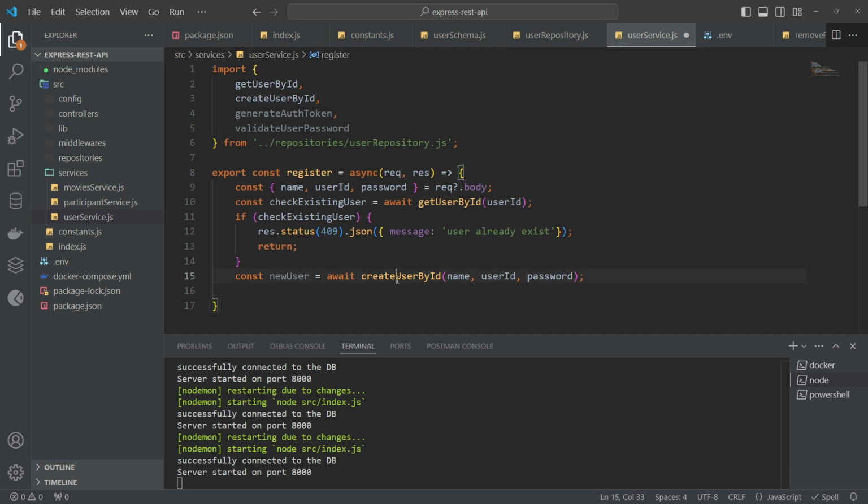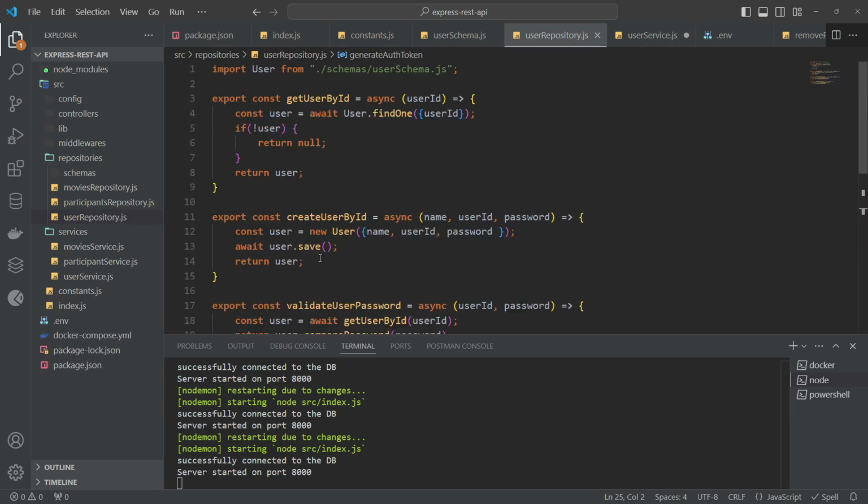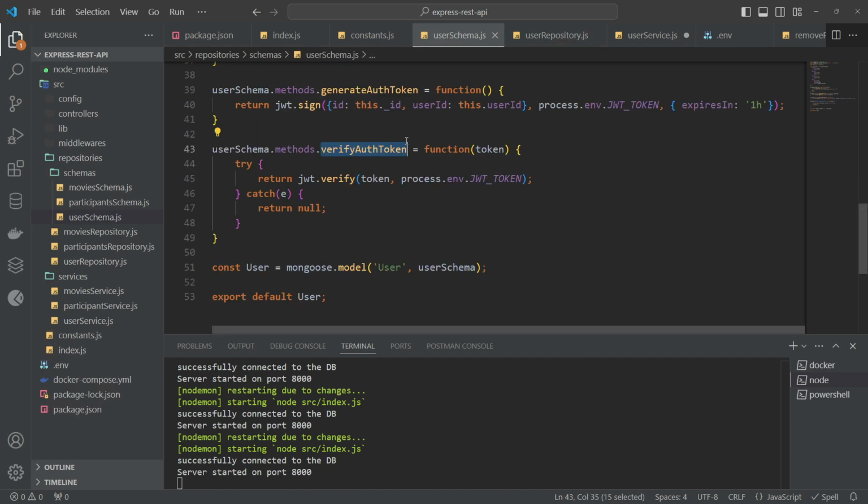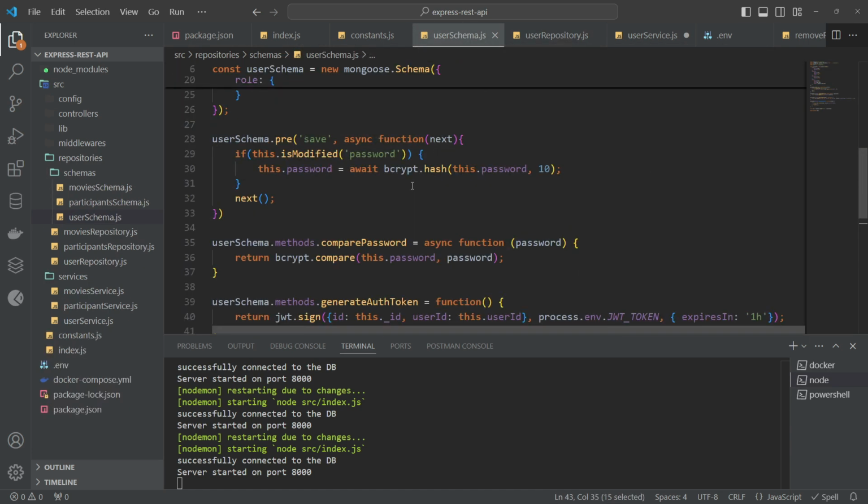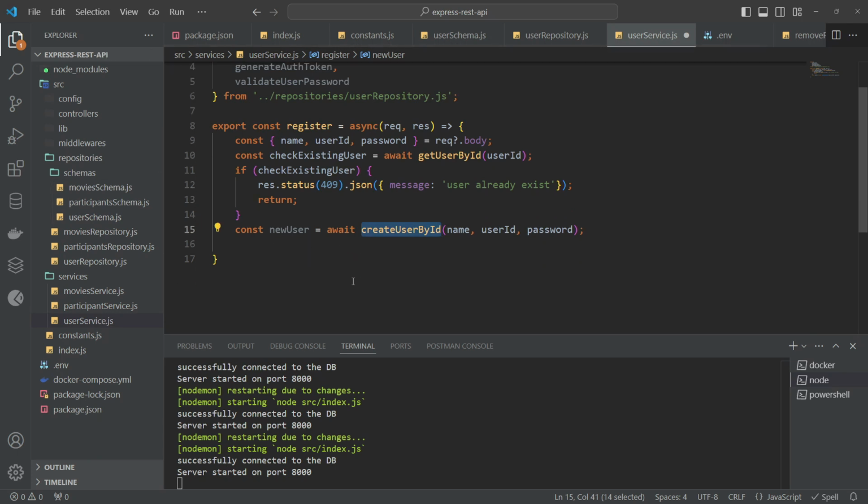If you go inside the create user by id, which is in the repository, here we are doing the user save. Now on the pre-save hook, we have attached a middleware function. If the password is modified, this will do the hashing. So from the user service point of view, we don't have to worry about hashing. All we have to do is just call the method and we are done.